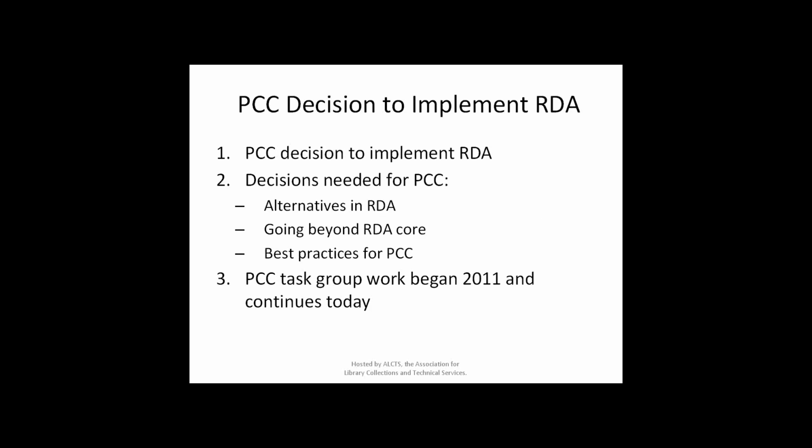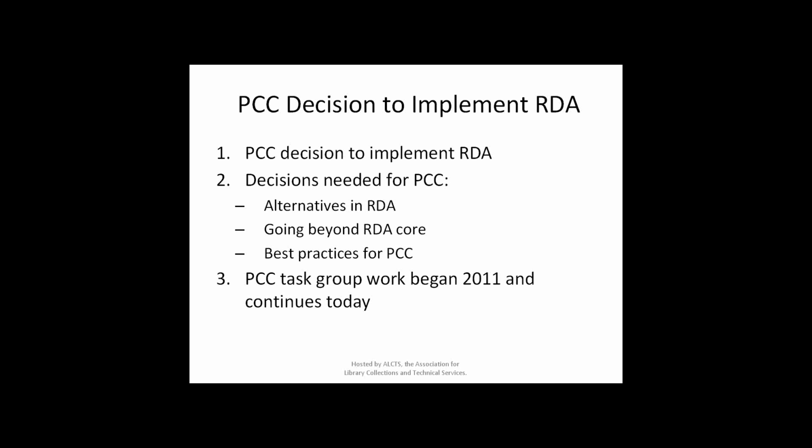So the development of the CONSER RDA core element set really began with the PCC implementation decision, the decision to implement RDA, at least the authority portion of it, by March 31st, 2013, and we're quickly heading to that authority implementation date. That decision also had an impact on the bibliographic description.